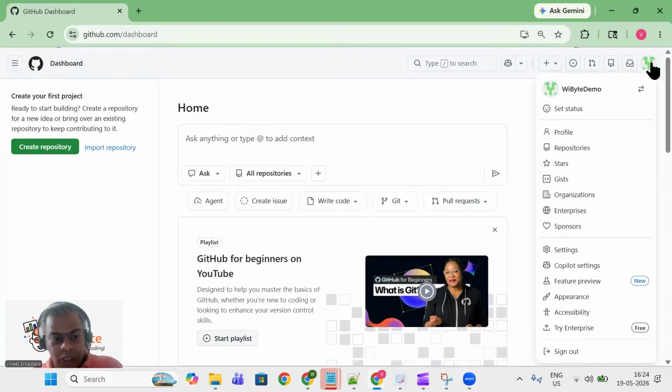The fact that you're seeing this icon at the right side, you can just be doubly sure by looking at your GitHub name, right? So for me, it's WiByte demo, and that's what is showing up there. So remember, it's saying create your first project, start to build repository, and so on and so forth. However, do not do this just yet because we will create a repository from a given template. We'll see what that means.